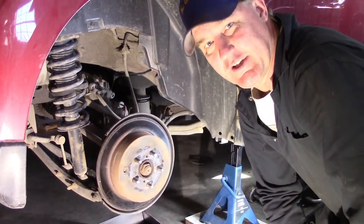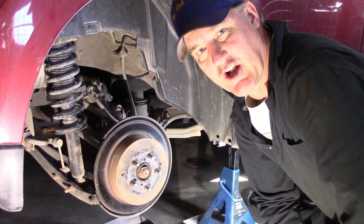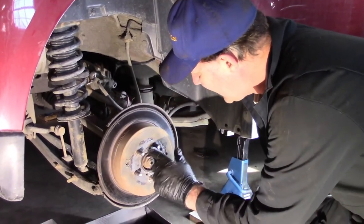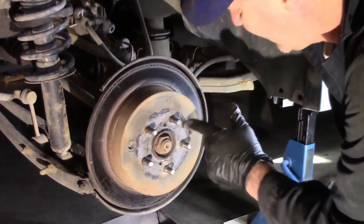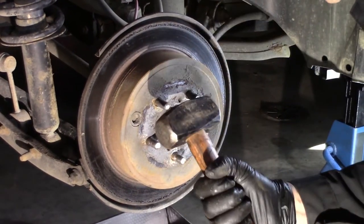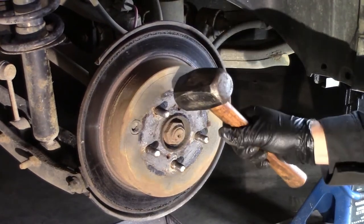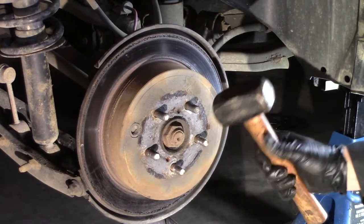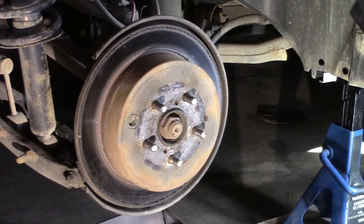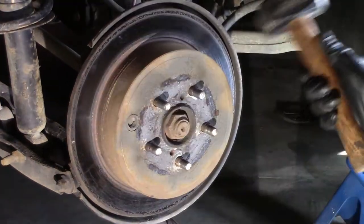So it's going to make for a good video because now we're into another problem. Much like the seized sliding pin, we have a seized rotor. It usually seizes right around here and underneath there. So one thing you can do first is use this hammer, which is really good because it's short. It's heavy, yet it's short, because you got to be accurate with your blows and get in between the studs right there, bam, bam, bam, and a little bit on the side there. What this does is jar it free. Hopefully it breaks the bond of the rust attaching to the drum brakes.